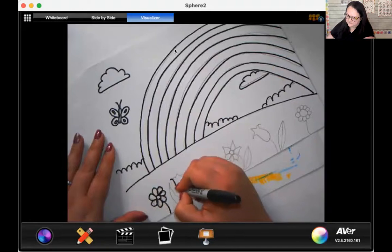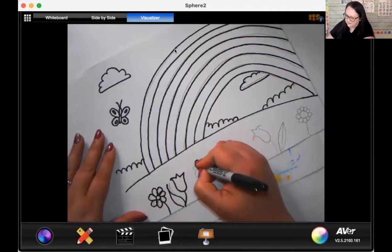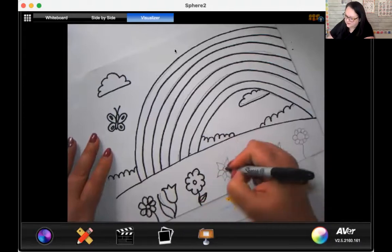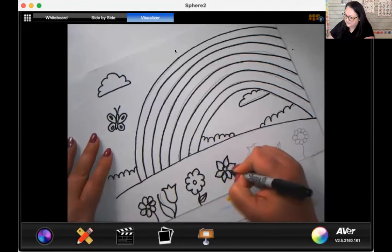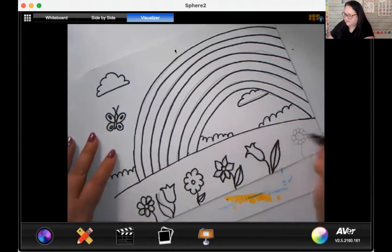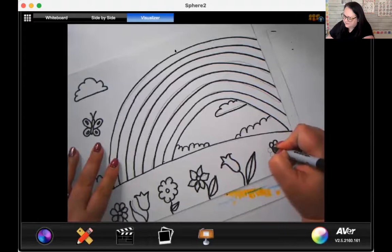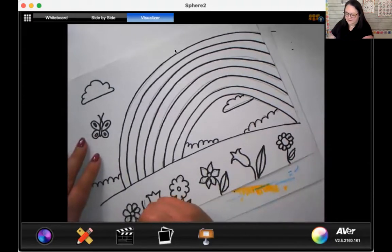Okay. So I'm just tracing my flowers now. Getting off the lines, which remember, it's totally okay. I'm gonna cut over. So just keep going. And anytime you feel like you're getting too far behind, you can always push pause on the video so that you can catch up. It's one of the cool things about pre-recorded lessons. You can make it go as fast or as slow as you want it to be. So I'm gonna cut it here to this part too.